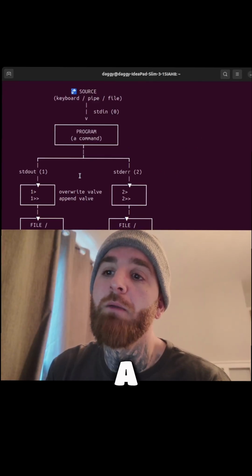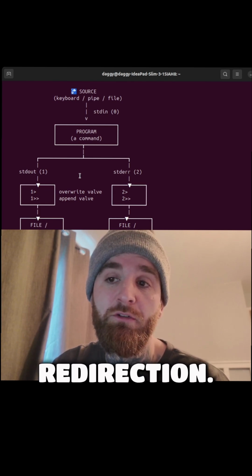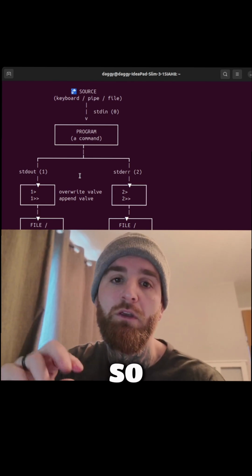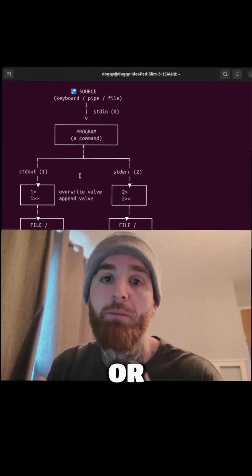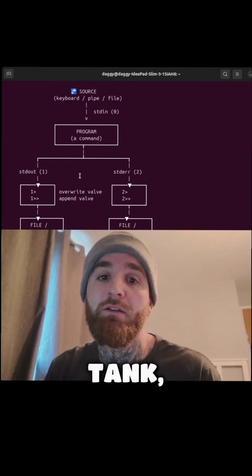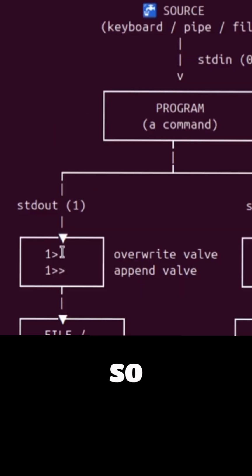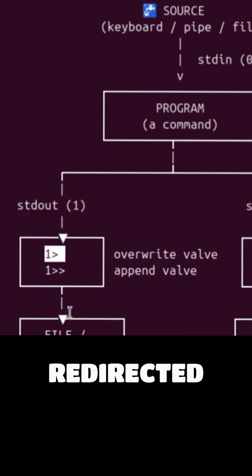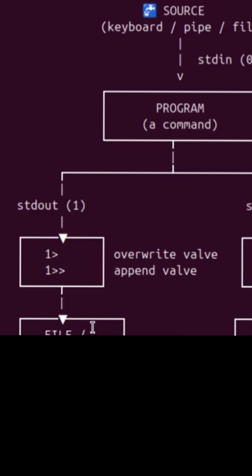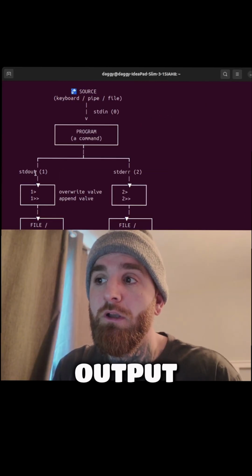Now append and redirection are like the valves. If you want to redirect or append to a file, or a tank, you can do that. So 1 would be standard output redirected into a tank, and the 1 with the double arrows would be standard output appended.